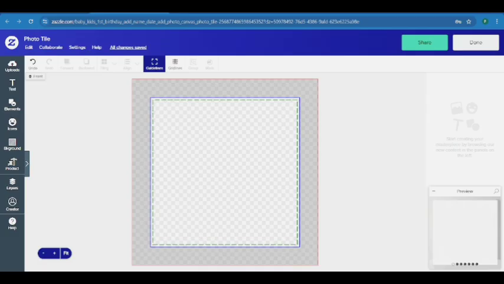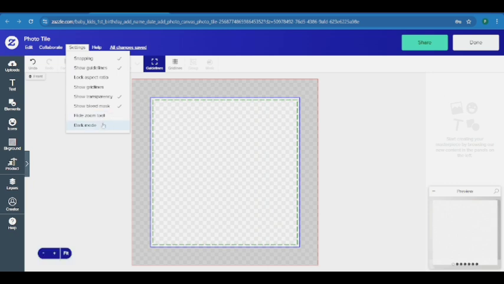So guys, the first update is the bleed mask. In the settings section in the Zazzle designer tool, now this is a photo tile. I picked a random product for the sake of the example. You see this option, show bleed mask. You can turn it off or you can turn it on. If you're using that masking option, you can use that tool option. The other option we have, hide zoom tool, is also there, but that's not the update.